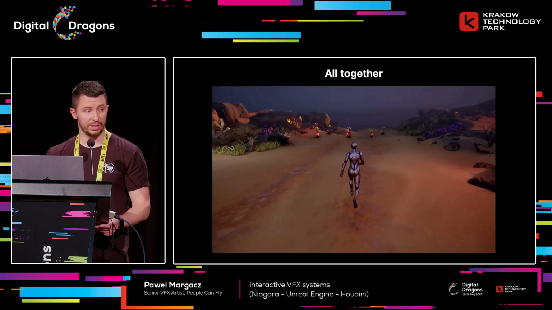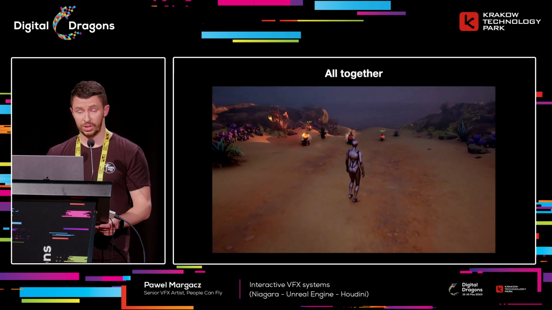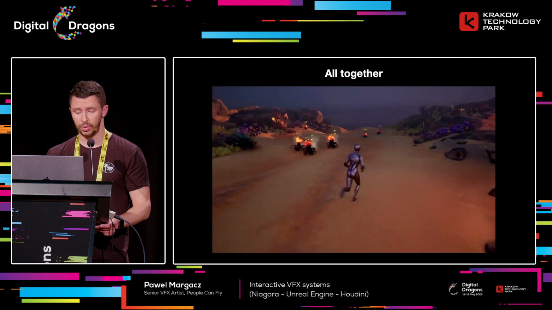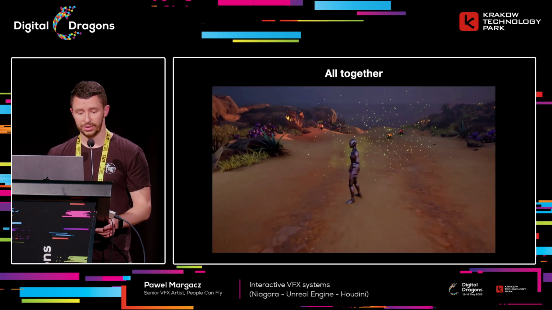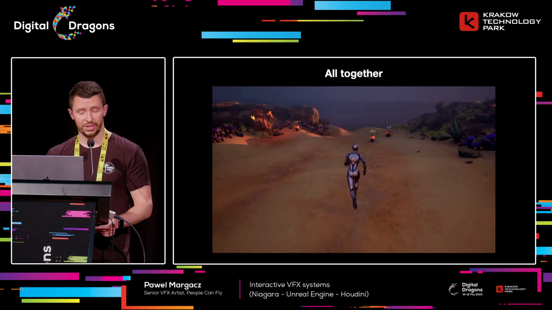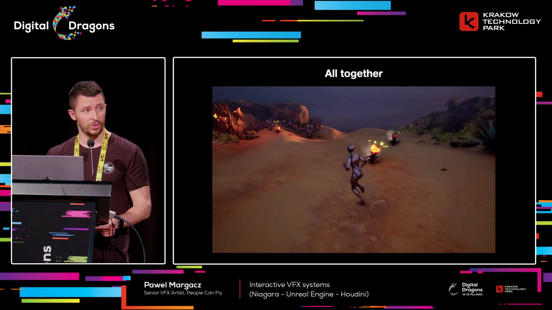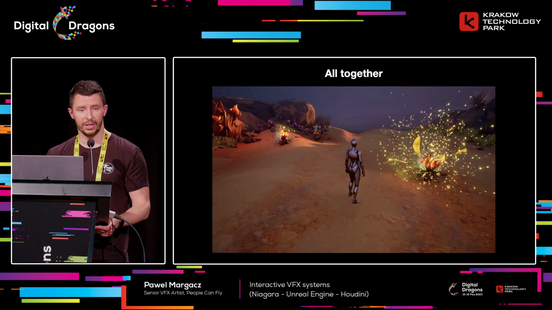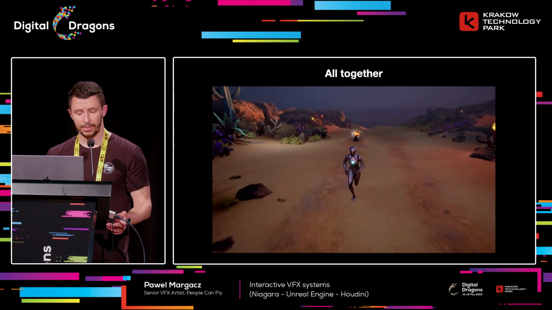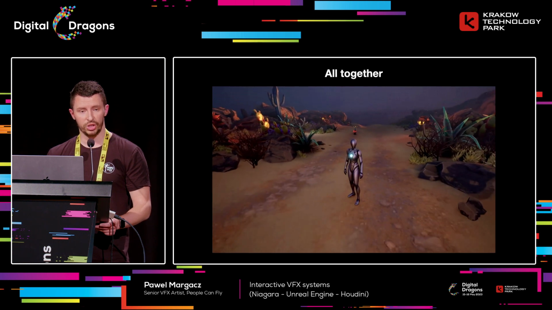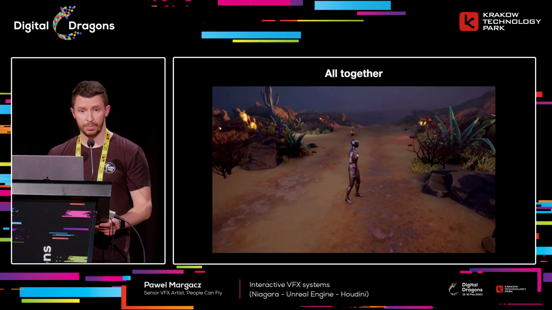So let me show you the plant example one more time. I just hope it's going to inspire you maybe to try to create your own vertex animation texture system yourself. I've seen many of them, and I'm always amazed what's possible with Niagara, especially if you combine that with software like Houdini. For me personally, the next step would be to create maybe a collision system or separate module.